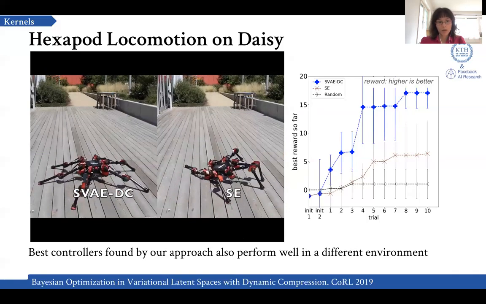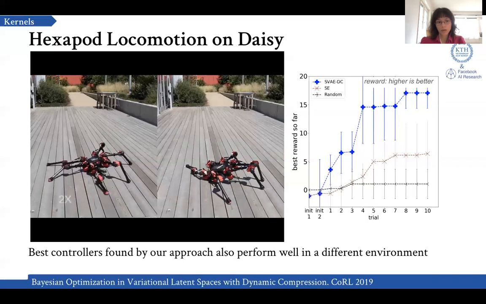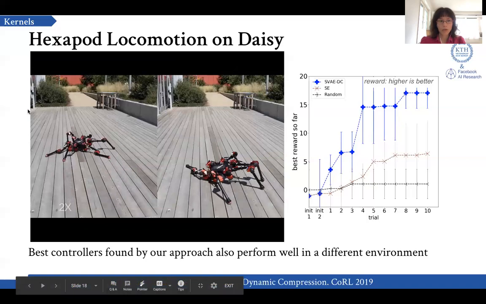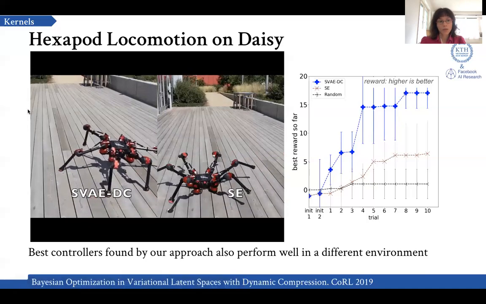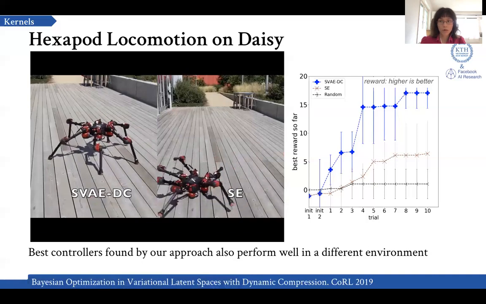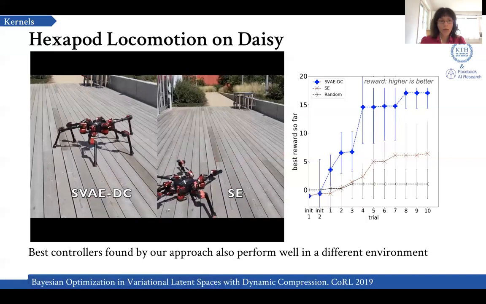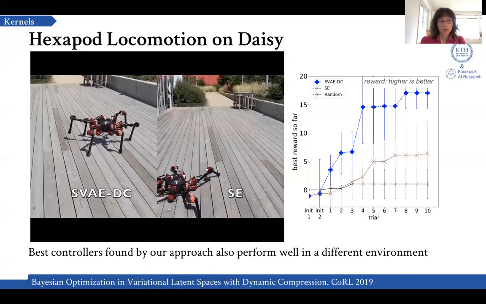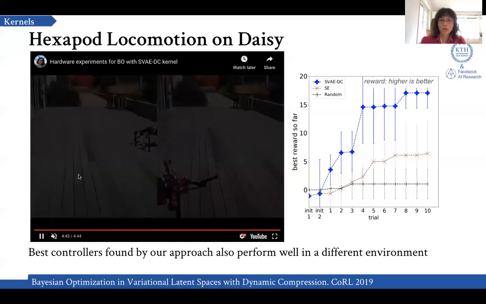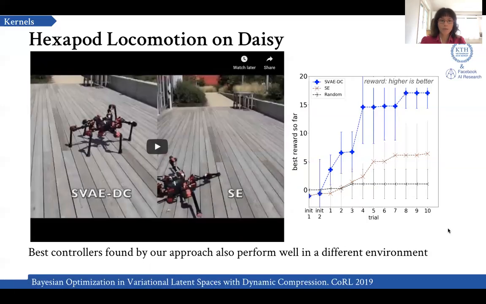And we can see that the crawling one can still make progress forward. The squared exponential one is on the right, and our approach is on the left, with the sequential variational autoencoder in the kernel. We also transfer the behavior where we had a walking controller, so that it stands up. This is nice because the friction properties of the surface are very different. So at least we can show that these controllers are somehow useful in different environments.